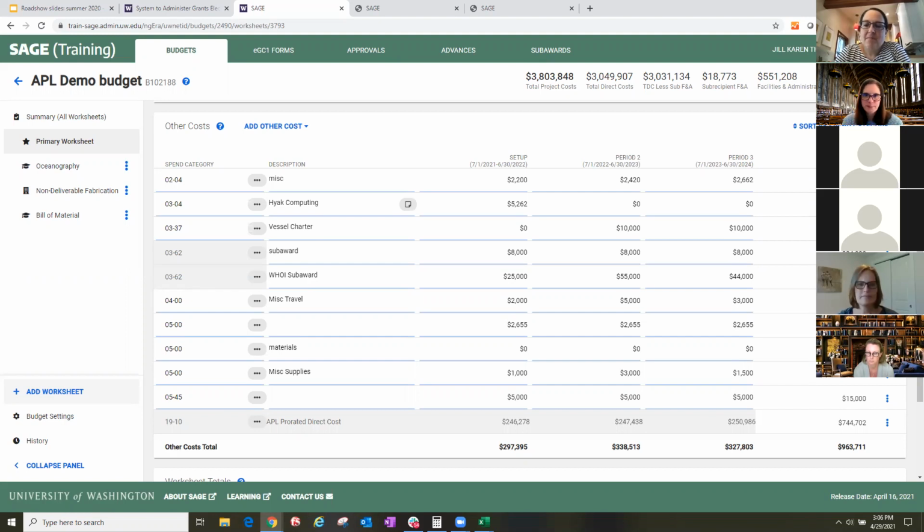So there are two ways. There are no technical restrictions. You can use Sage Budget for your own purposes, but Catherine or the department might have some guidelines for you around when to use it, when not to use it. Bonnie, I'd say it's up to you. You can use Sage Budget for that purpose, even if it's not going to OSP, or you could do Excel in that case. Cool, thanks.